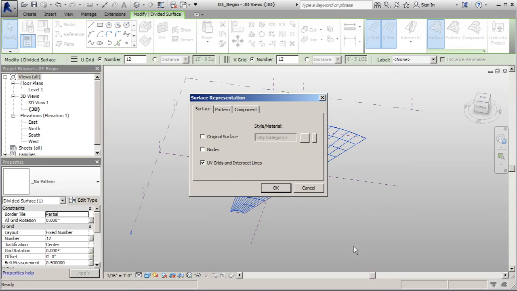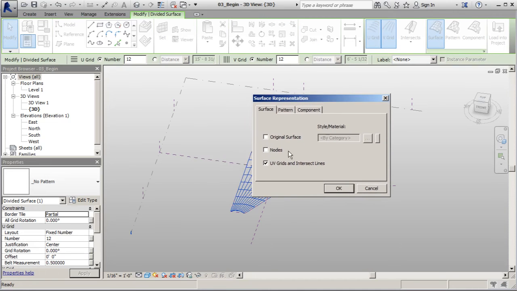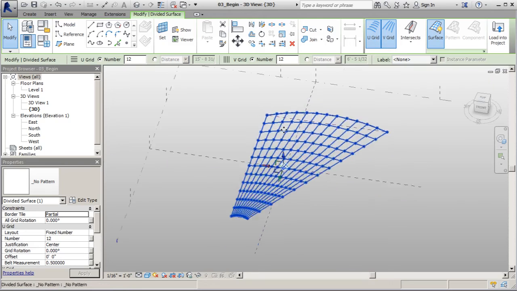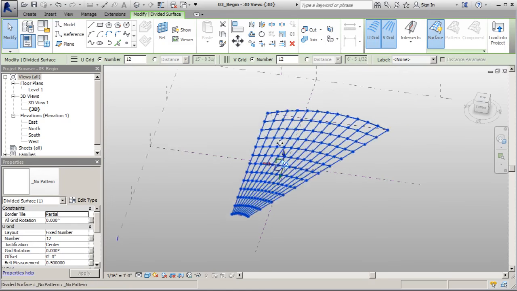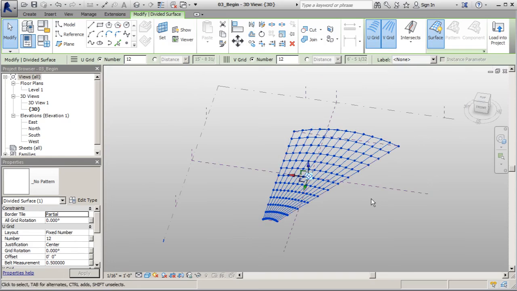Click that arrow, and we'll get a surface representation window. All we need to do is check nodes and click OK. And that'll bring in all our nodes. So if we're placing elements in here, or maybe we're taking an adaptive modeling approach, or whatever we're doing with our model, they'll be able to snap to these points, and it just makes controlling this a lot better.